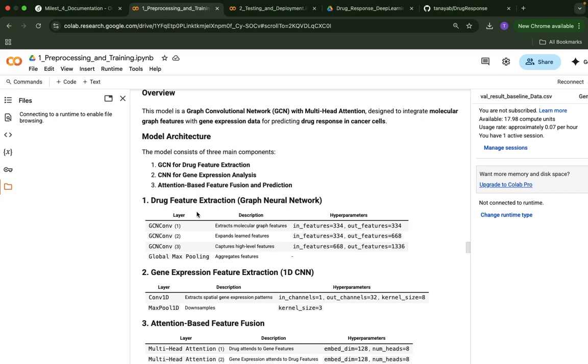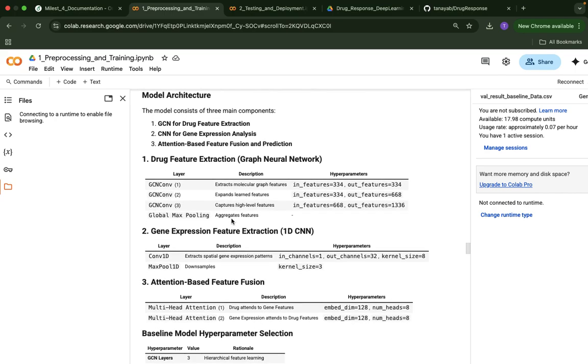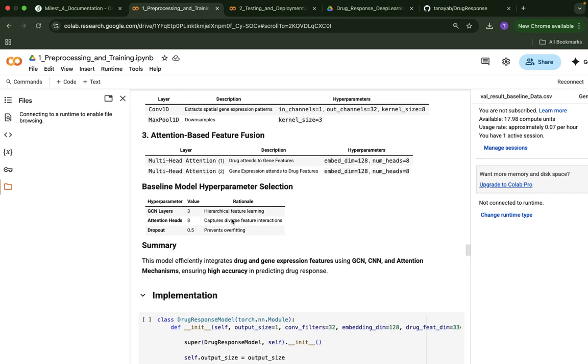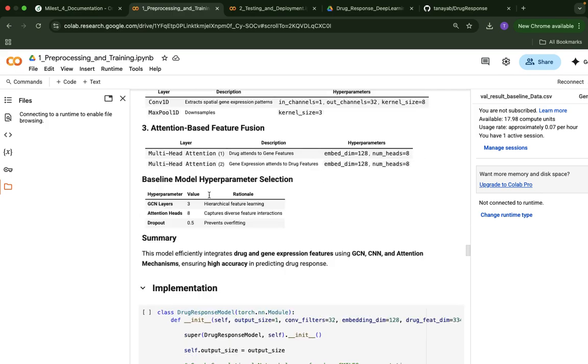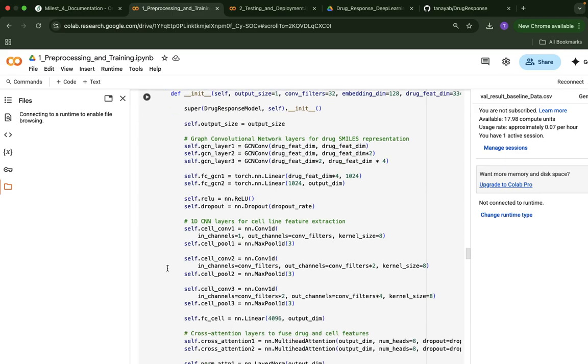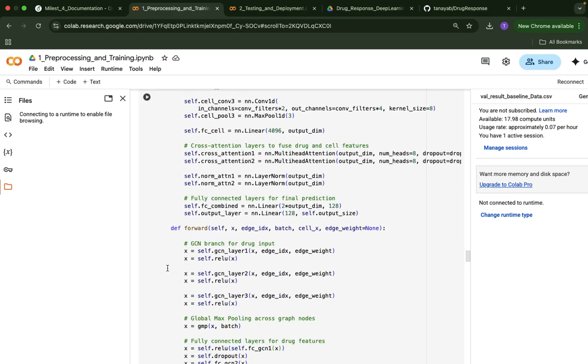Our model architecture comprises of the following. We are also performing hyperparameter tuning. This is our model architecture.